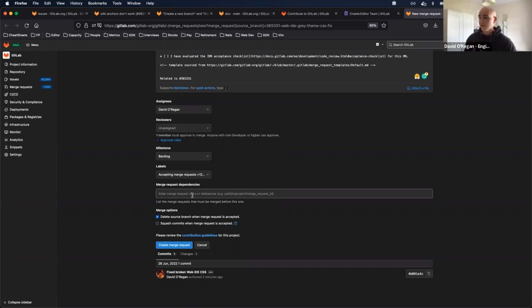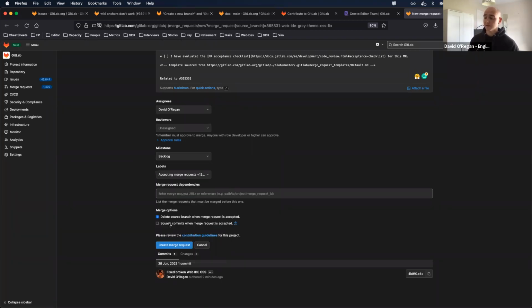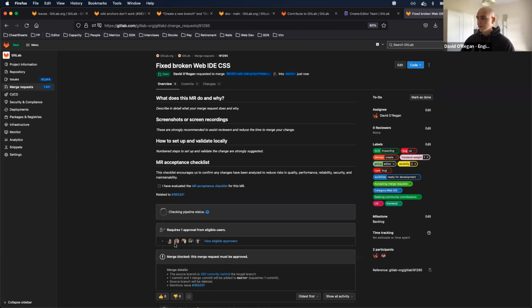Let me know. Okay. Once you've gone through these steps, ideally, whoever is going to be jumping into the review will handle the majority of the meta if it needs to be updated. And I would advise most people to enable the squash commits when the merge is ready. Get your first commit right, get it super right. And then it can be up to the maintainer to decide whether or not the commit log is valuable enough to keep. I would throw that to the maintainer as opposed to you specifically trying to decide that, unless you feel very strongly about it, in which case feel free to leave that unchecked and make your case to the maintainer. We've created our merge request.